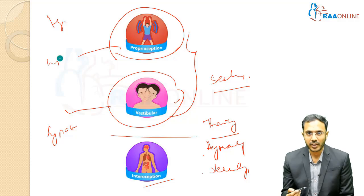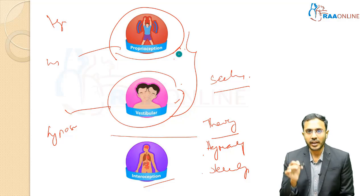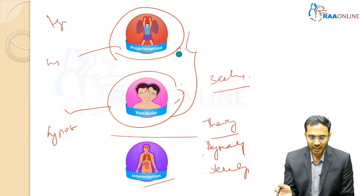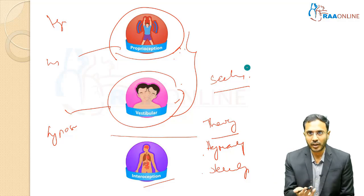So by giving activities like crawling, commando crawling, or therapeutic wrapping, or climbing in a jungle gym, or bouncing on the gym ball, these are basically vestibular and proprioceptive sensory activities. By giving these activities in a just right dose, it satisfies these sensory needs. Basically, when I am hungry, I am not able to focus on anything. So when you satisfy my hunger by giving food, I'll be able to focus better. So that is the concept.